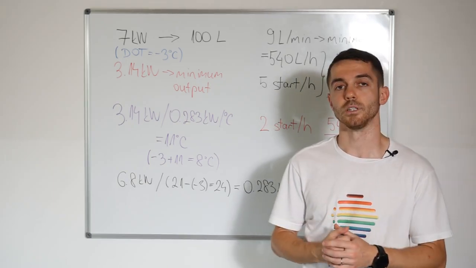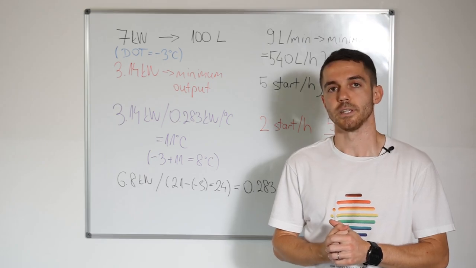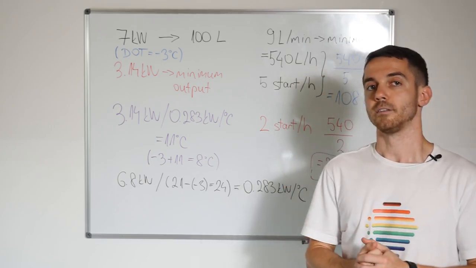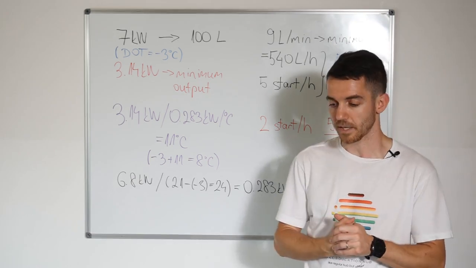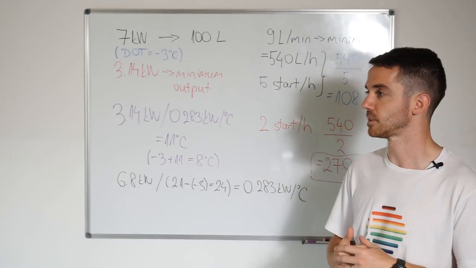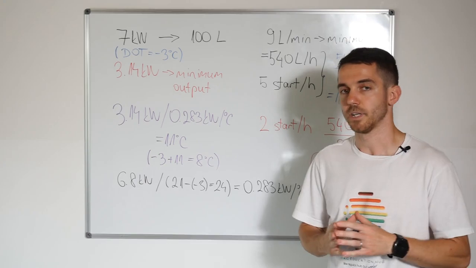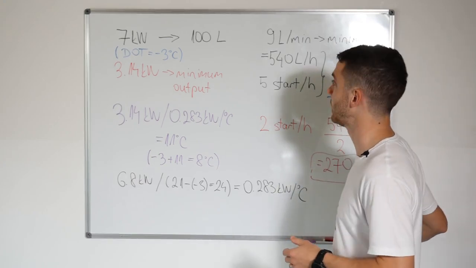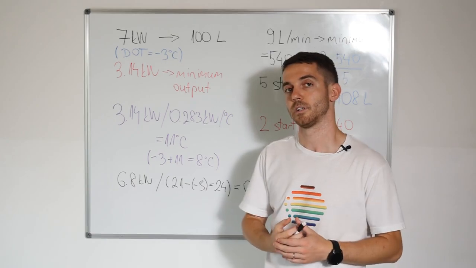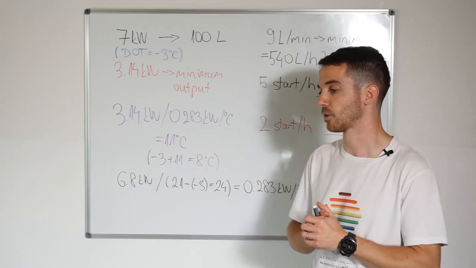Basically, this could also be avoided with some volumizer or bypass valves, but this is not the main point of this episode. The main point is how to calculate enough flow rate so you can have stable operation of your heat pump. I will put some tables and references so you can see. Basically, if we have a heat pump capacity, for example a 7 kilowatt unit at some design outdoor temperature, this 7 kilowatt unit needs some volume to operate correctly without a lot of cycling.